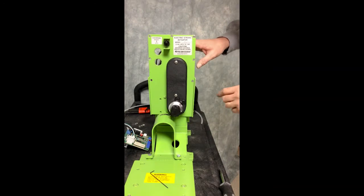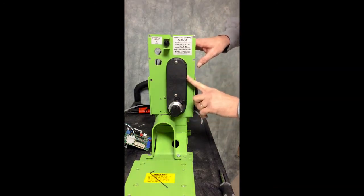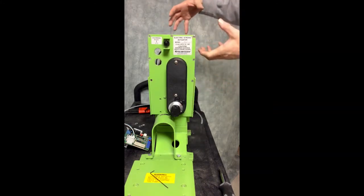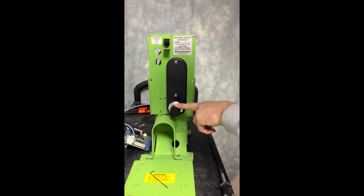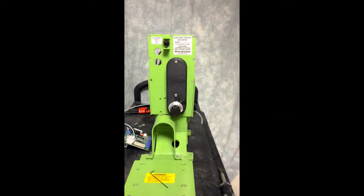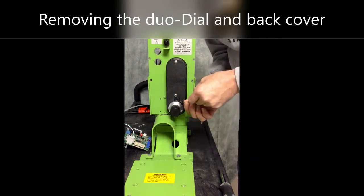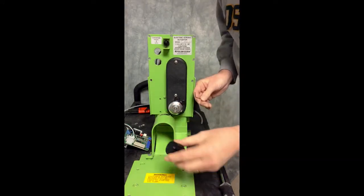To remove the motor, you will first need to remove the DUO dial and the cover, and then loosen up the belt inside to be able to access the shaft on the motor so that you may remove it. We'll start by taking the bolts off the cover and the dial. Using a 1/8 inch Allen head, loosen the two screws that are on the handle and then you can remove the handle.